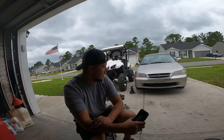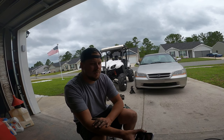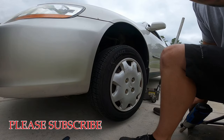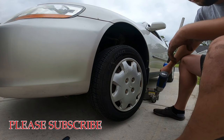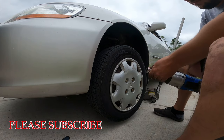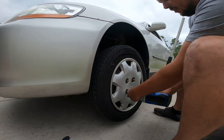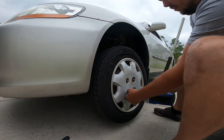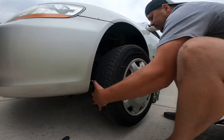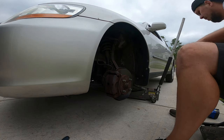I picked it up about two months ago — pretty nice little car, got about a hundred thousand miles on it. But the brakes are starting to squeak, so I'm going to replace the pads today and we'll take it for a test drive when we're done. First things first, we got it on a jack up in the front. Since my driveway's a little bit on an angle, I got the emergency brake set. We're just gonna use a three-quarter impact.